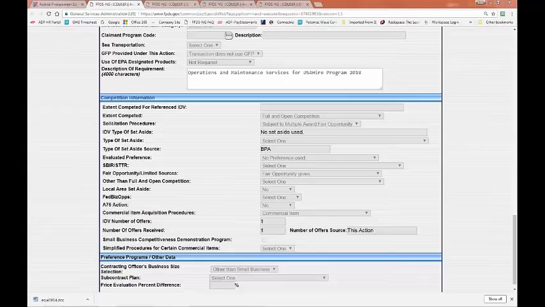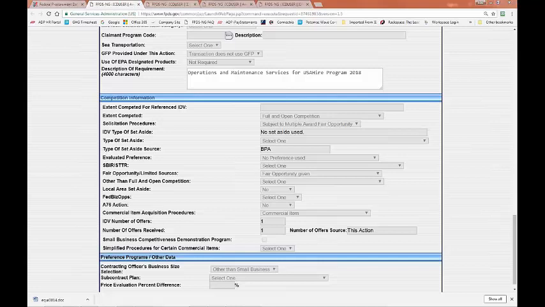The FAR doesn't say that you are, so it just says may. So you could have 3 not competed BPAs, and then you do a call where you notify those 3 not competed. But yeah, that's interesting. I don't know why you would do it that way, but I was just looking at what the FAR says, that you may place the order directly, meaning that you could do otherwise, I guess.